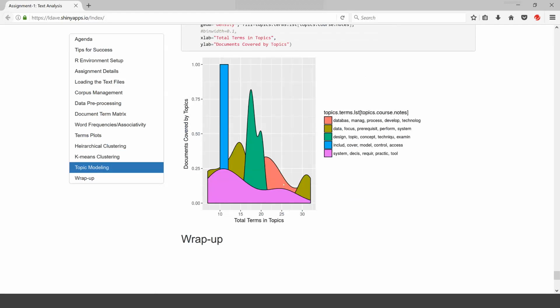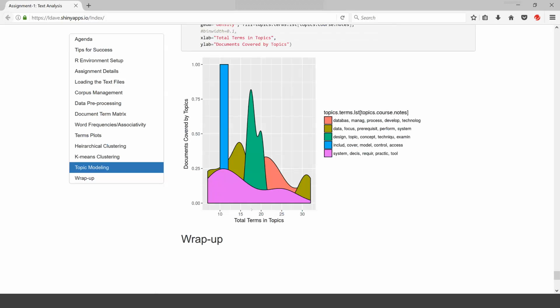So let's say this purple topic here, which you can name the way you want, like topic 5. Follow this density plot for topic 5, all purple here. It shows what percentage of documents have 10 terms in it and are part of topic 5. As you can see, maybe around 25% of the documents are covered with 10 terms for this particular topic.